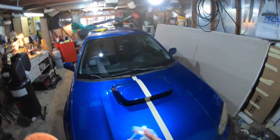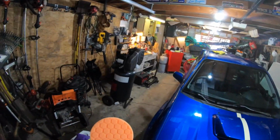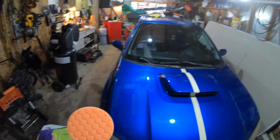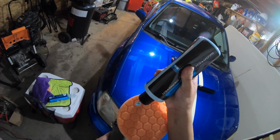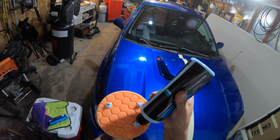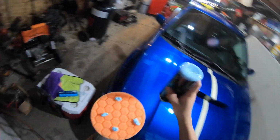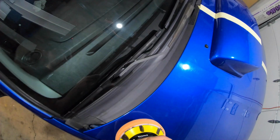Since this is a new pad, the kit sent out a polishing pad conditioner. This is basically just gonna make sure that your pad doesn't overheat and hurt your paint. That's just gonna help it cool down. But let's go ahead and do this. When you apply your product, you don't want to put more than the size of the hexagon that's in there. And then we're going to put the cord over our shoulder so that we don't scratch the car even more.